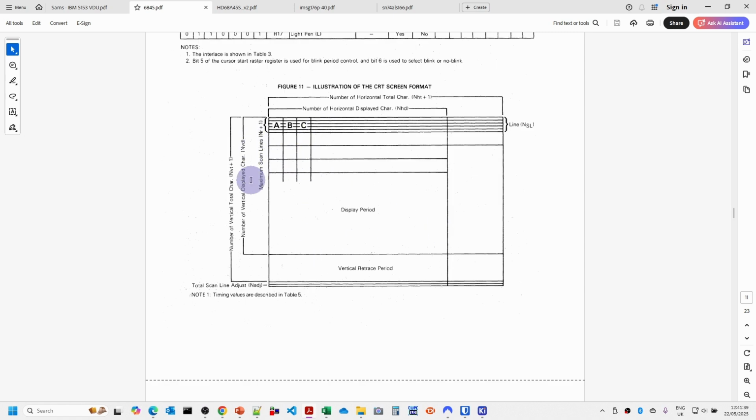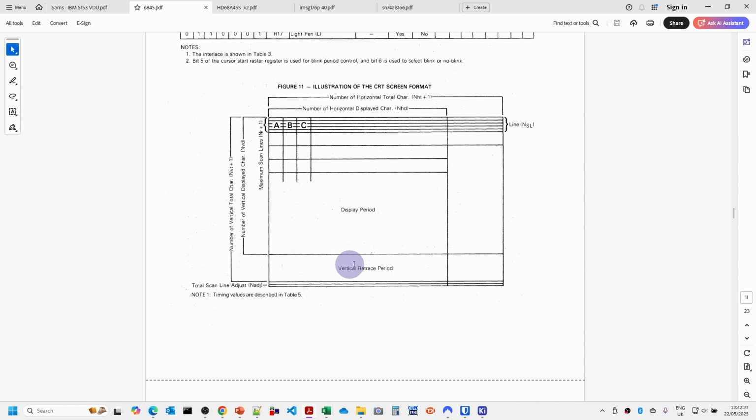You can see here that the CRTC outputs rows of characters, and it will also output the row address for each line. So with, say, 8 rows per character, we'd actually get the same character line being output 8 times, once for each of those lines, and then it would move on to the next line. You can see that for each horizontal line, there's a bit over here where we haven't got anything being displayed. This is where the horizontal synchronization and the front porch, back porch periods will be, and they allow the electron beam to whiz back to the beginning of the line and start over again.